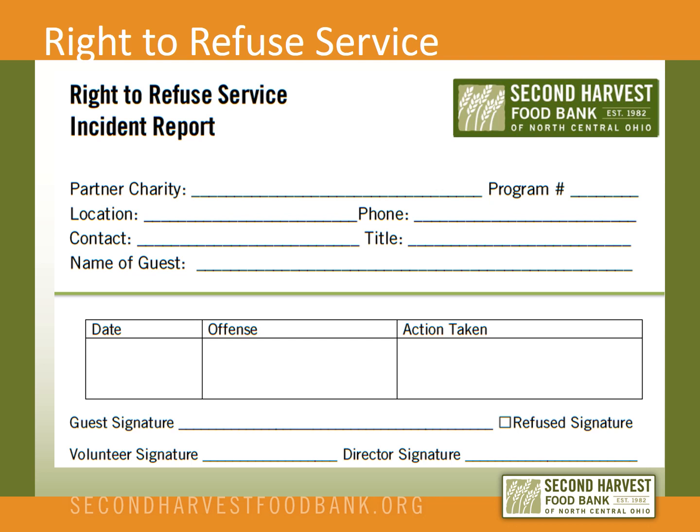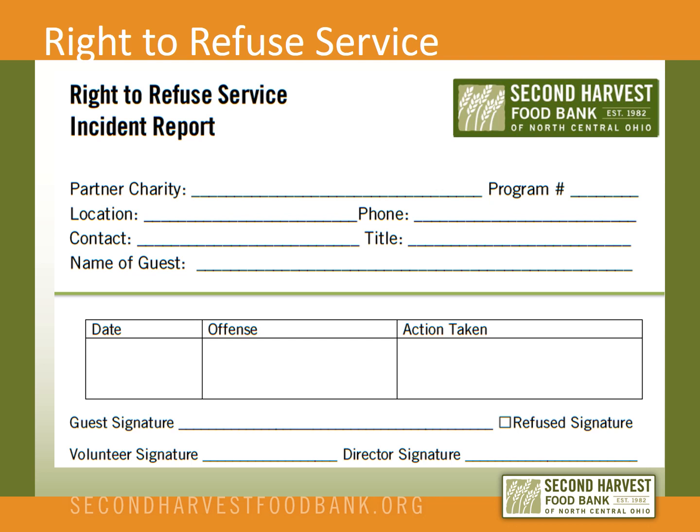Again, as I mentioned at the beginning, we really need to document any sort of refusal of service, or I would also recommend documenting severe conflicts, even if you do end up serving that person. This is the sheet that is provided to you. You don't have to use this exact documentation, but we should have the guest's name if you know it, their signature if they're willing to give it to you, or you can check the refuse signature box. You should have the volunteer sign, whoever dealt with the situation, and have your director sign just so that the main person running your program is aware of the situation.